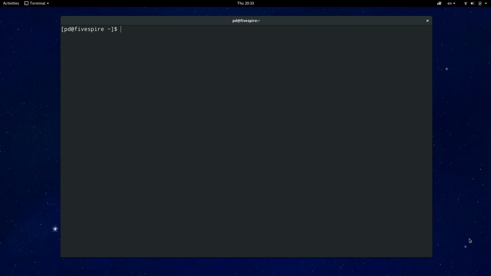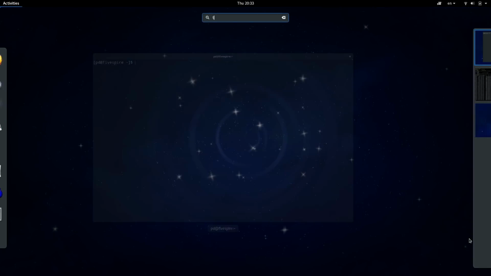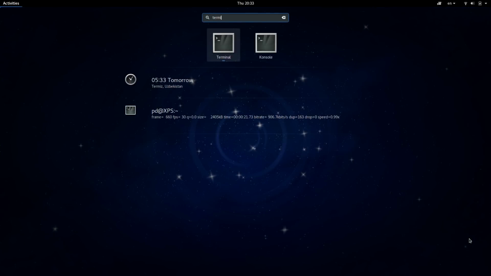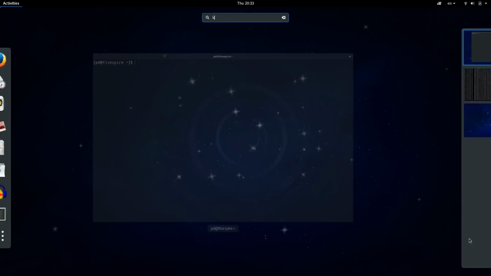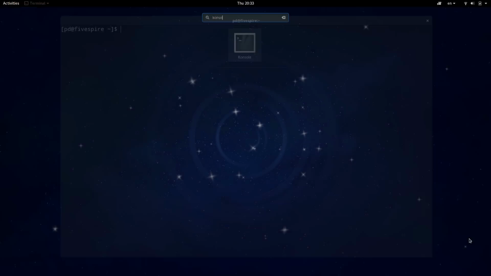Okay, enough of that. Let's go play with the Linux terminal. For this video, I'm using Fedora 25 with the GNOME 3 desktop environment. And as you can see, I already have a terminal window up. And for that, all you need to do is launch the terminal program. Unless you're running a KDE desktop environment, then you search for the program called console. The two words are really interchangeable.